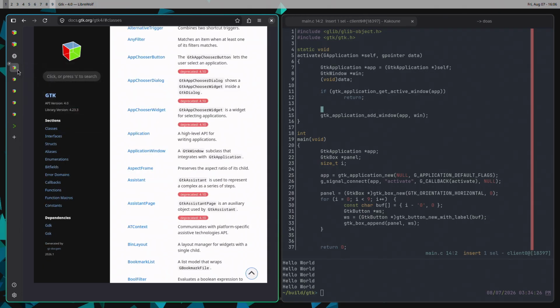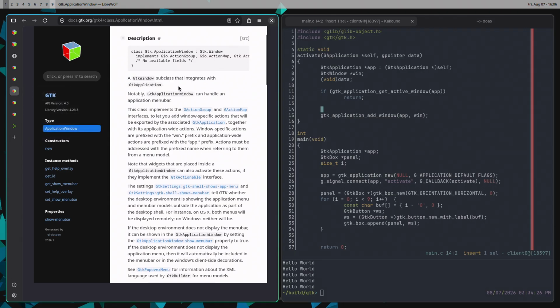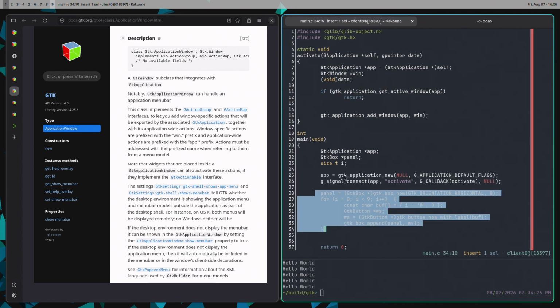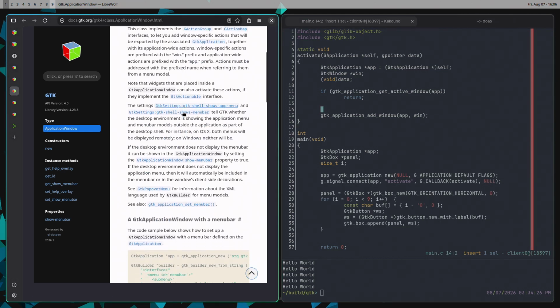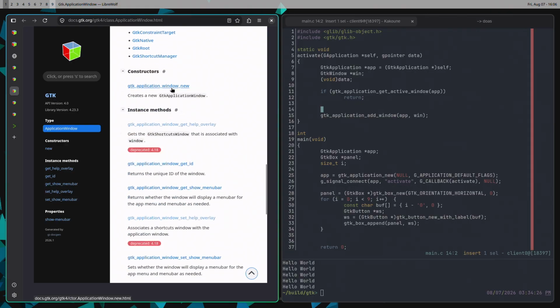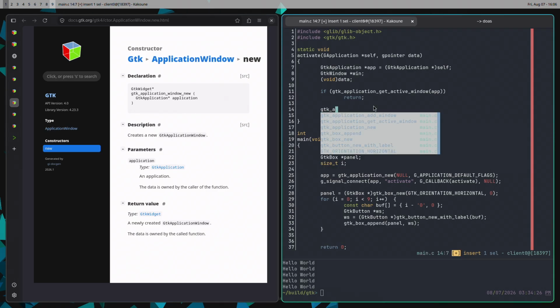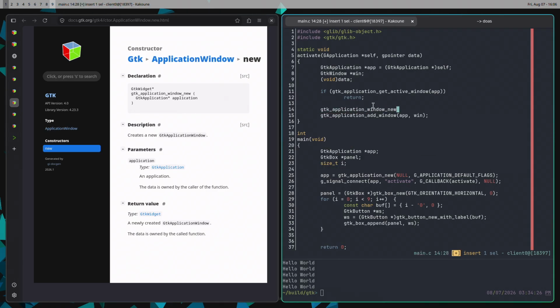Yes. So now we need a window. We probably move all this stuff in here. GTK application window new.